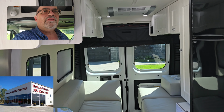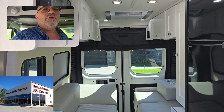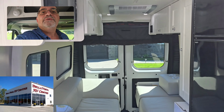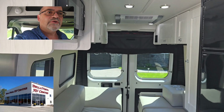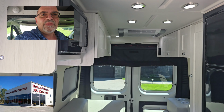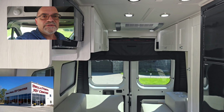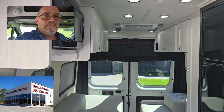I have it on good authority that if you were unplugged, not running your underhood generator, the GU, and running that air conditioner, if you'd pulled into a Walmart, a truck stop, somewhere without plug-in, that you should be able to run this air conditioner likely most of or all of the night in this unit off of the battery bank.